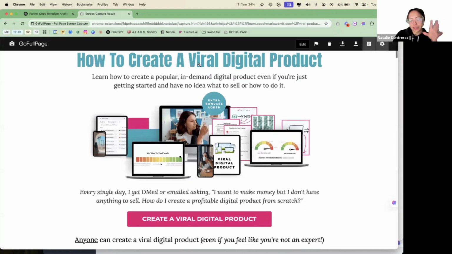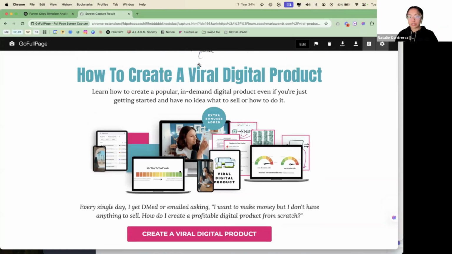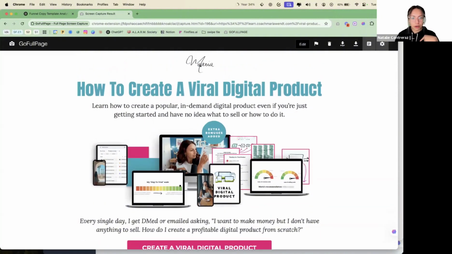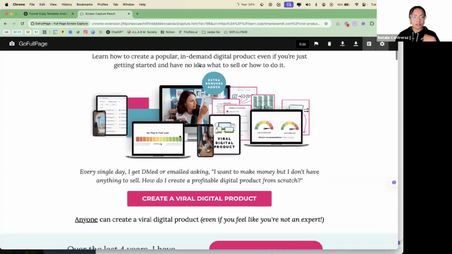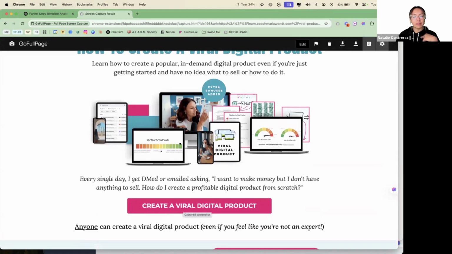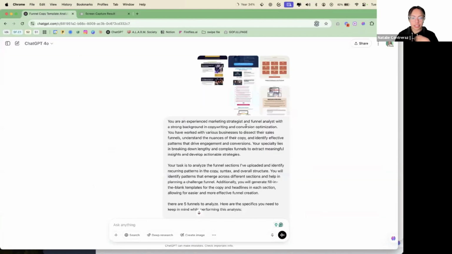This is the most important section because this is what's going to grab attention, and this is what somebody's going to make a decision on if they're going to scroll through the rest of the page and or just register immediately. So we'll see this is Maria Wendt. She's a great marketer, and you'll see this is her front fold. She has a big headline, subheadline, image, subheadline, button, and then another subheadline here, right? So this is what we're looking at, the patterns of each.